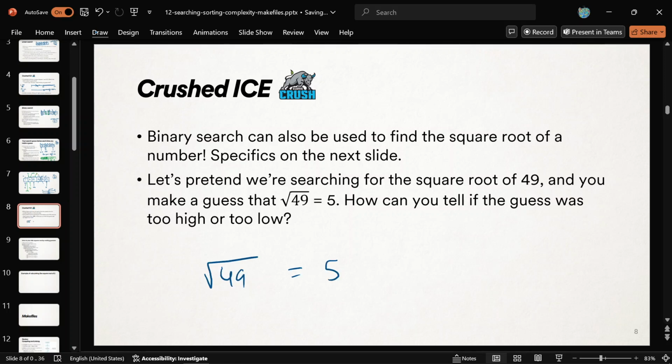Okay, we know that's not the answer. But the question now is, how can you figure out that that wasn't the answer? You're trying to program square root right now. You do not have access to the answer for square root. So try to think about, with the people sitting next to you, how would you figure out was my guess too low or too high? How would you do that without having access to square root? I just know I'm trying to take the square root of 49. It's my job to calculate it. I'm guessing that it's 5. How do I know that that was too low? Think about it and write it down, please. How could you figure that out without knowing the square root?